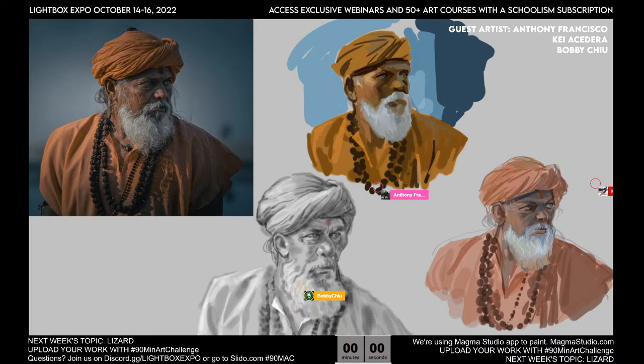But also, when Kei started doing the 90 Mac with me, my art changed so quick, because Kei started doing color, which nobody has really attempted with these short poses. And that made me have the confidence. Because of Kei. You guys are so nice. Yeah, because black and white is so much faster. The color's just a cheat.